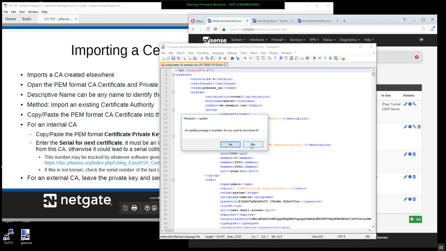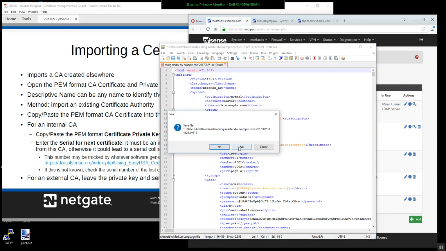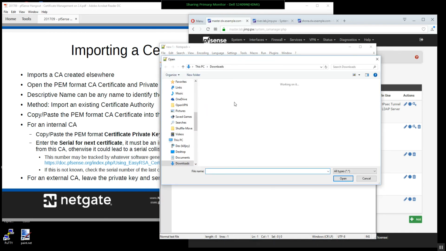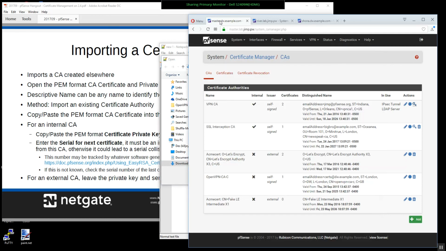Let's see if I can. Trying to get it to show me a certificate here. It's just being a little bit of a pain. Anyhow, let that go and see if it pops up here in a minute.